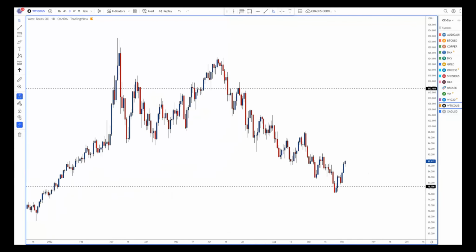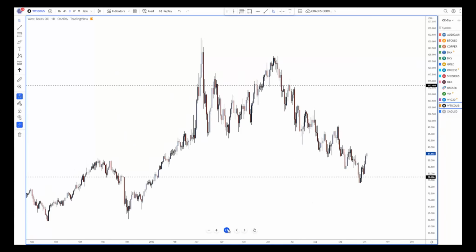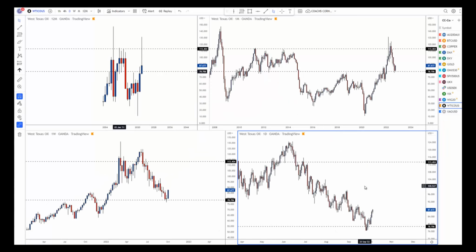Okay, so right now, depending on how you draw your support and resistance, if you just mark the swings, we are making lower highs and lower lows. So let's see if this leg takes out this leg. If that's the case, you have one option to enter in here and one option to enter in here. Once we do that, hopefully by next Thursday or so, we'll have a clearer vision of what's happening on oil, and then we can have a deeper look into those levels of support and resistance, and look if there is any way of entering a trade.